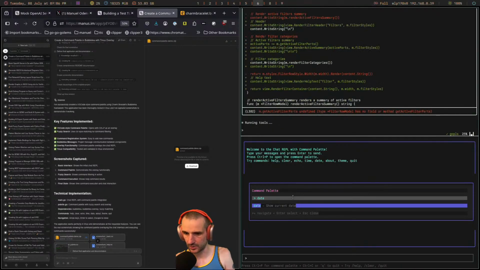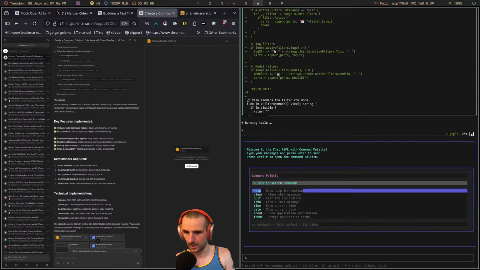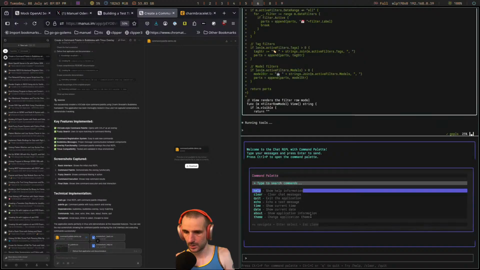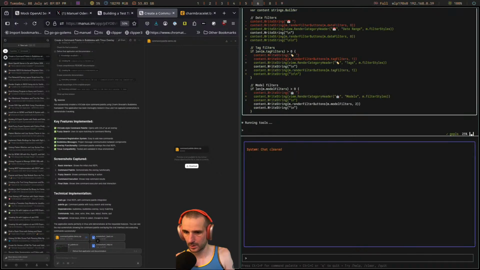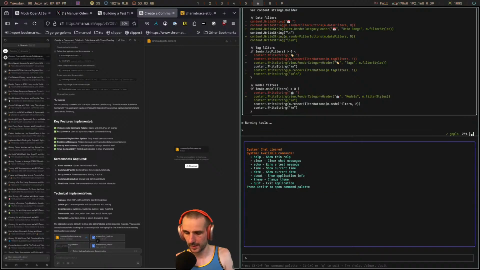I don't know if that's because of the overlay library. Also, the escape doesn't work. All right, but this is pretty promising, right?